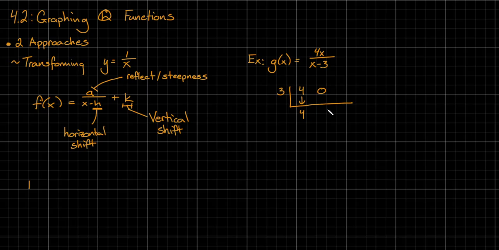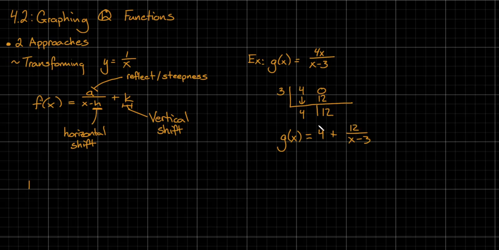Now what? Multiply. 3 times 4 gives me 12, and then I add straight down and I get 12. What did we just find? Remainder. So what we've really just found is that another way to write g of x, instead of saying it's just 4x divided by x minus 3, we could just say it's 4 plus the remainder of 12 over x minus 3. And it's odd to do this with such a small thing, but we're almost in this form here.